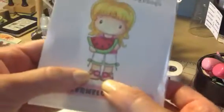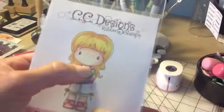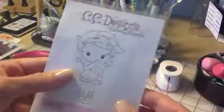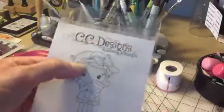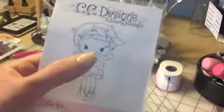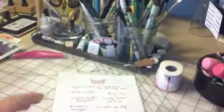I love her little shoes because I plan on putting a little bling on her shoes and glossy accents on the watermelon. So I can't wait to make a card with her. I've already practiced stamping her. And then I love this one. This is Latte Kiki, I guess, and her little headband is adorable. And I have the Paper Smooches Coffee stamp set, so I think I can use some of the sayings to go with this to make a card.